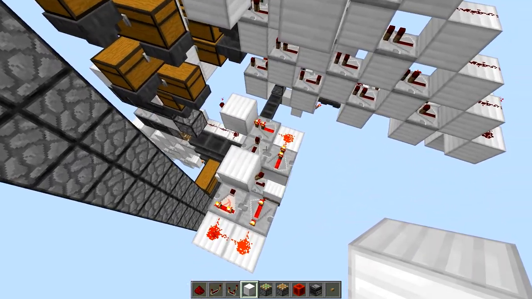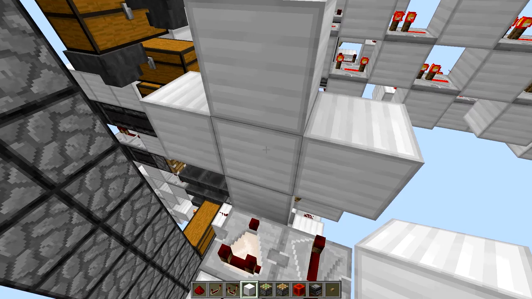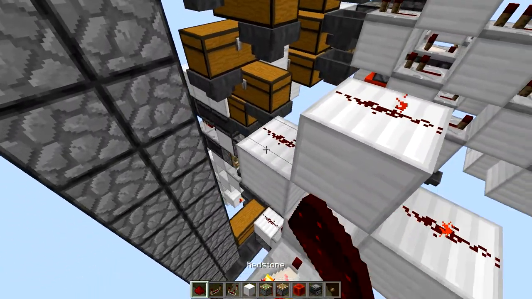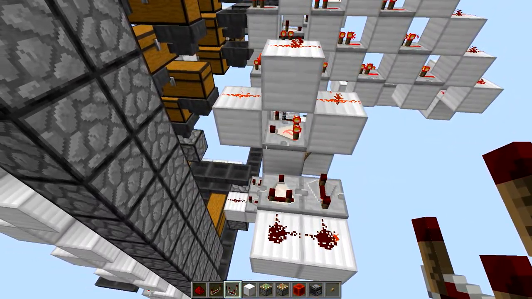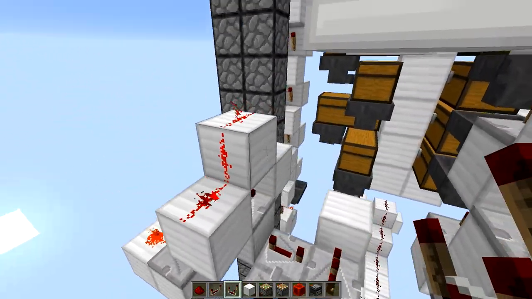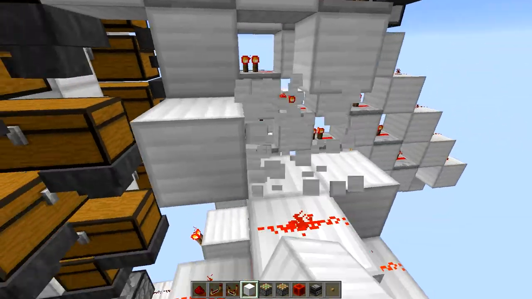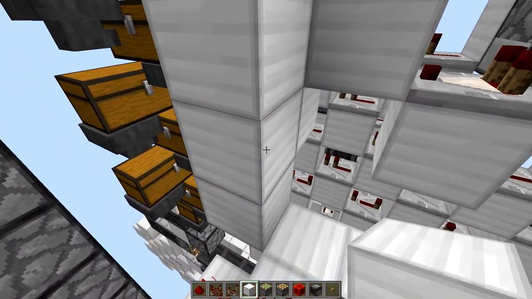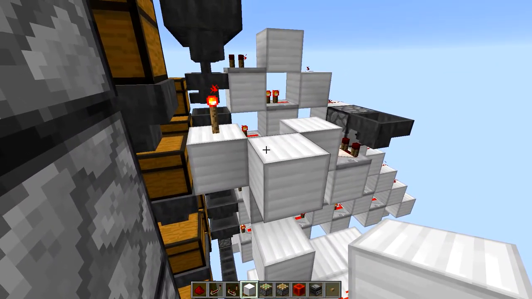Okay, now, right here, we're gonna place a little plus sign, okay? And then we're gonna place dust on top of that, and a comparator, doesn't matter which way it's facing, just needs to be in there, and this is just gonna be a pulse extender. So then you're gonna place some blocks in there like that, a little pattern like that.